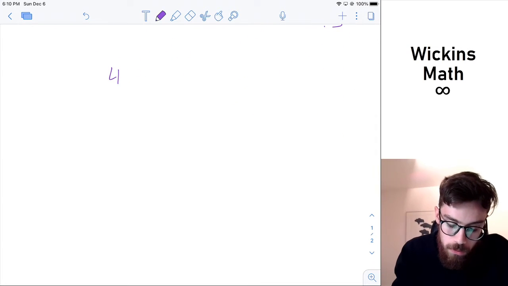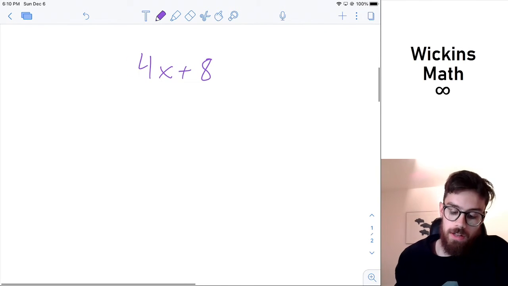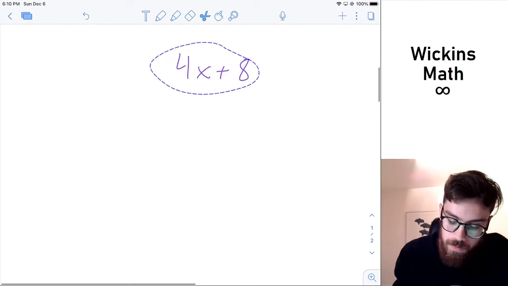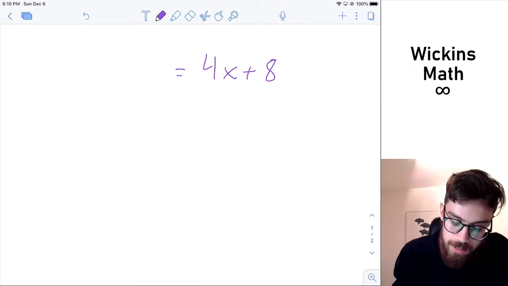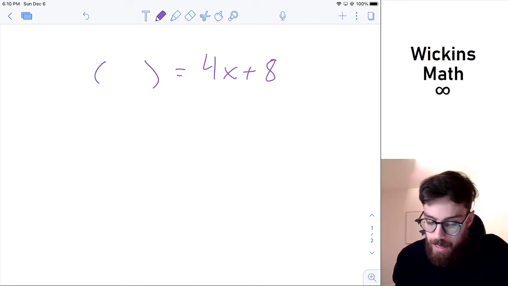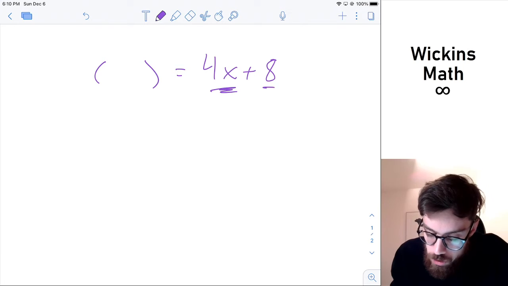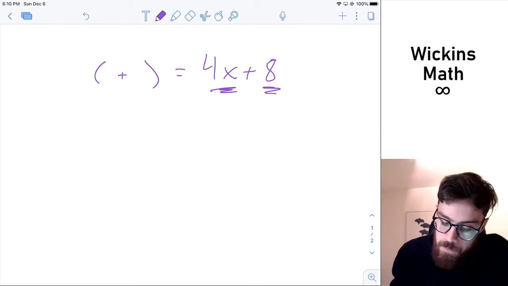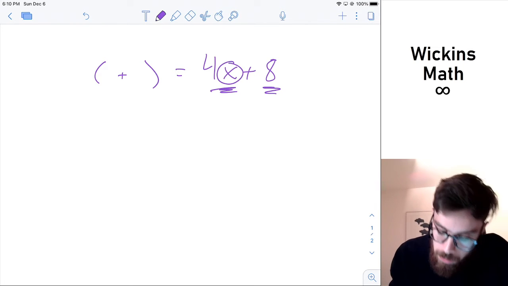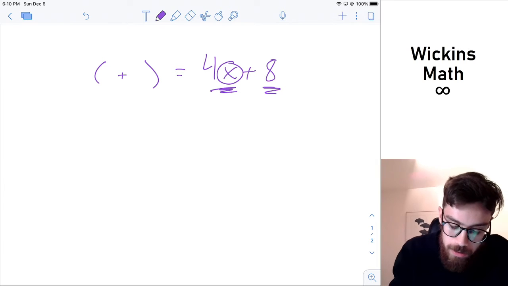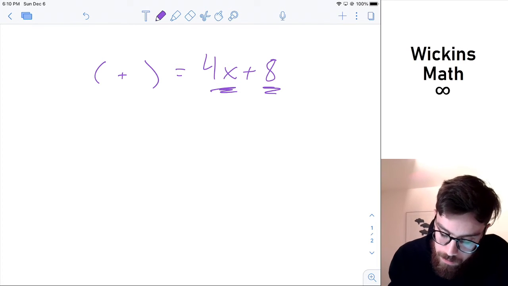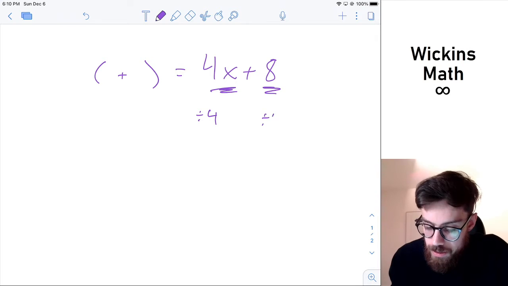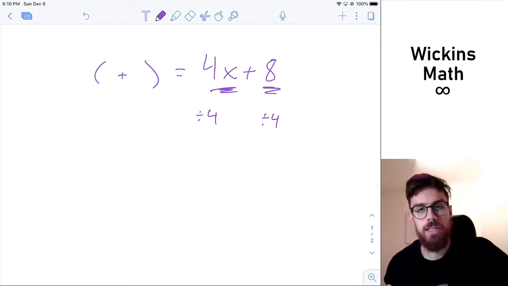How about 4x plus 8, right? You can think, okay, well, if I wanted to think about what could multiply to get to that, maybe if I had, again, there's 2 terms here, so I have 2 things. There's only a variable in one spot, so it can't be a variable outside, but, well, I can divide this by 4 and I can divide this by 4. I'm thinking about division because that's the opposite of multiplication, right?